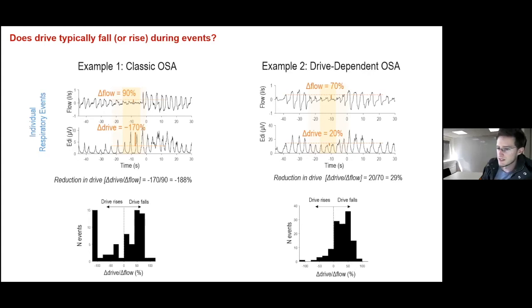There's a little bit of evidence now building from our team and others that have attributed this to either lateral walls, palate, or epiglottic collapse. That this tends to be, anecdotally, from my point of view, associated with the classic OSA phenotype, this flow getting worse as drive goes up across breaths. And it's intuitive, flow is worse within a breath when drive is high, or when negative pressure swings are high. And flow is worse across breaths when the global drive is elevated. So it may be that some of this classic OSA is a phenotype of non-tongue-based collapse.